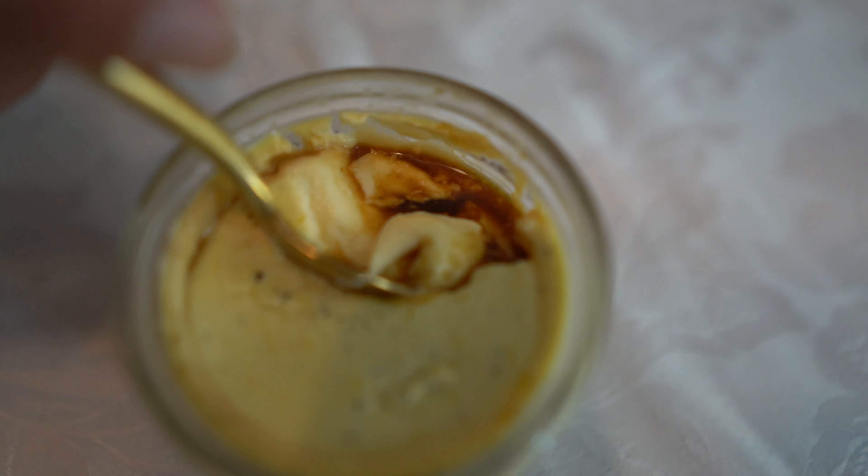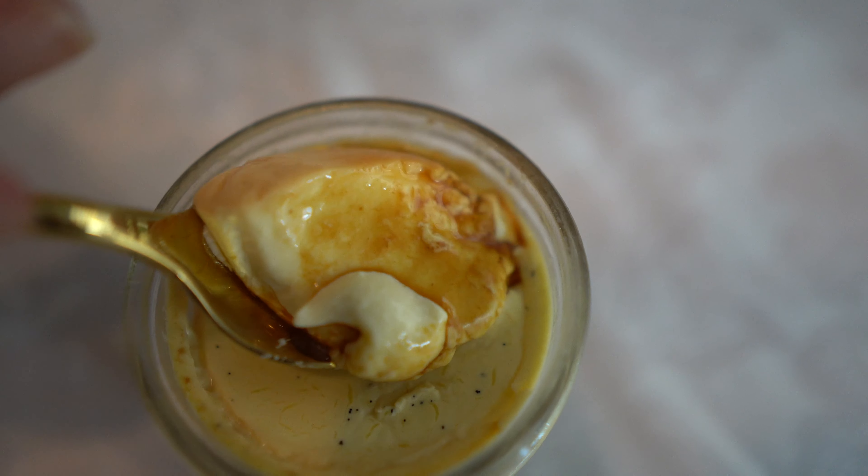I'm really excited to try this pot de crème. I see there's a little bit of vanilla bean on top and some sort of dark enriched syrup on the bottom, so I think this is going to be very decadent and delicious. This pot de crème is so delicious — it is incredibly smooth and rich and creamy, and I love the bottom. It tastes nice and bitter, and it really reminds me of a crème brûlée top. Honestly, this whole thing is like a really delicious crème brûlée without the crunch.